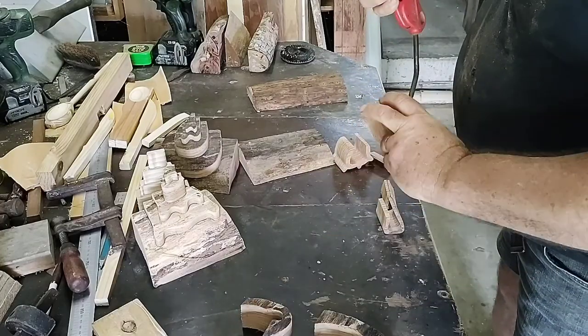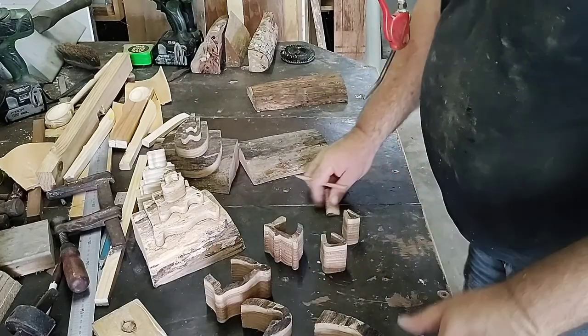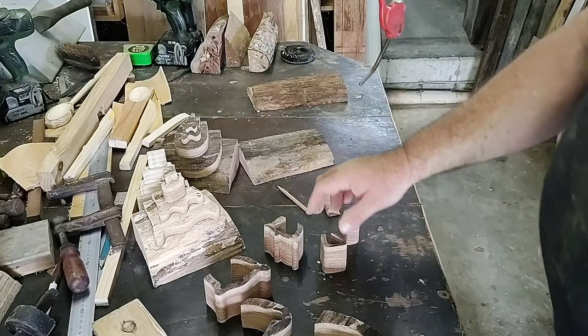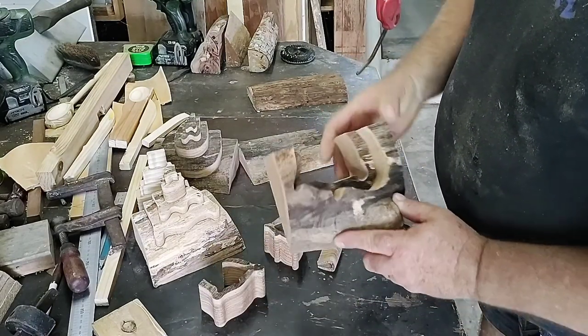So I'll quickly blow the segments down and then I assemble this castle to see how it comes together. I'm by far no artist. You could make these far more fancier than what I do. This is what they look like apart, like I showed you on the last one, you slip them together.